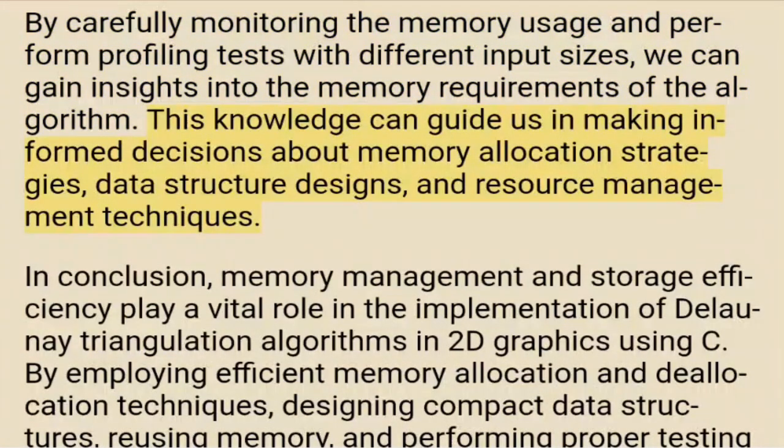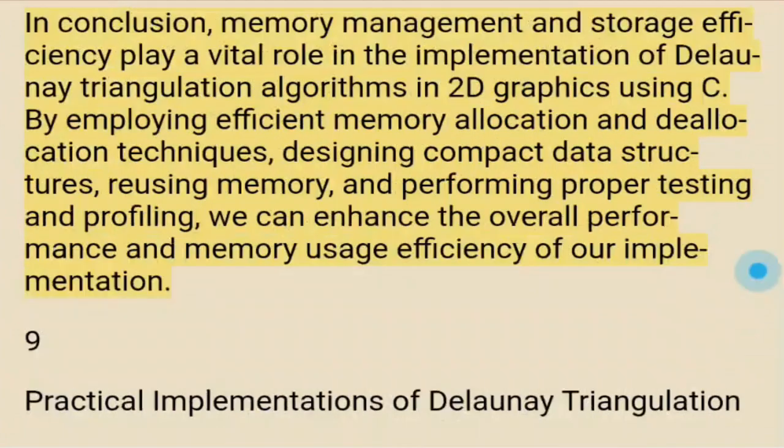This knowledge can guide us in making informed decisions about memory allocation strategies, data structure designs, and resource management techniques. In conclusion, memory management and storage efficiency play a vital role in the implementation of Delaunay triangulation algorithms in 2D graphics using C. By employing efficient memory allocation and deallocation techniques, designing compact data structures, reusing memory, and performing proper testing and profiling, we can enhance the overall performance and memory usage efficiency of our implementation.